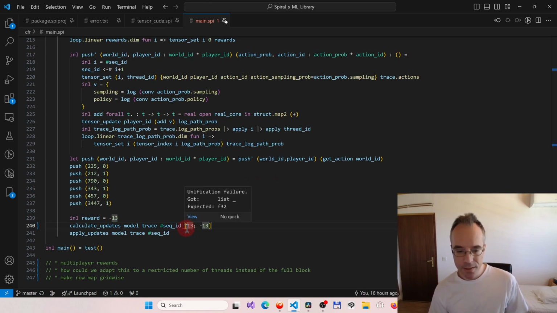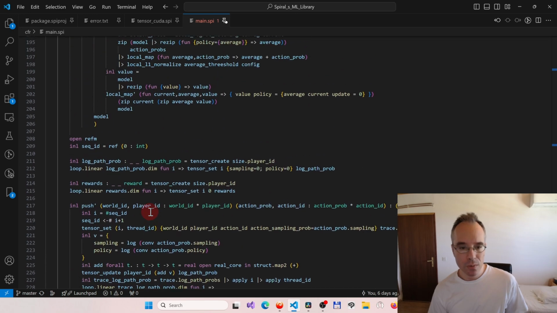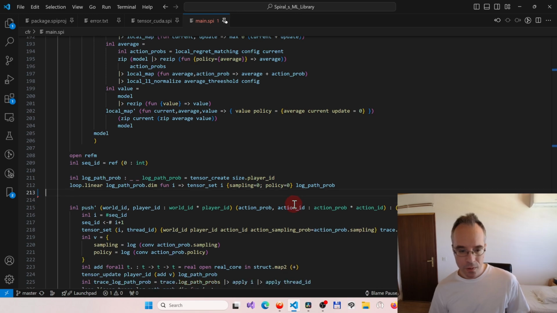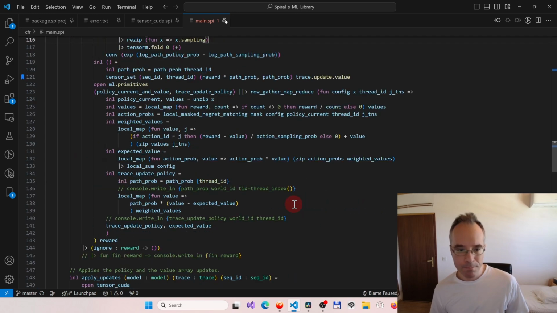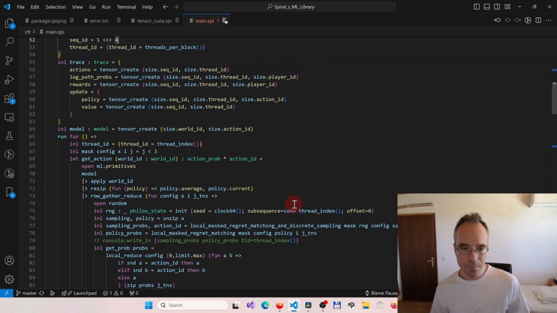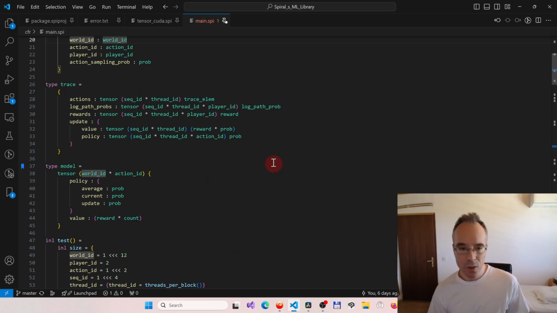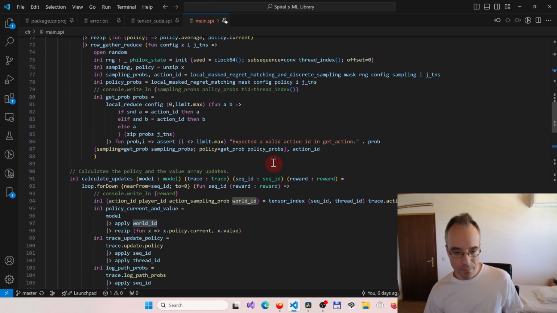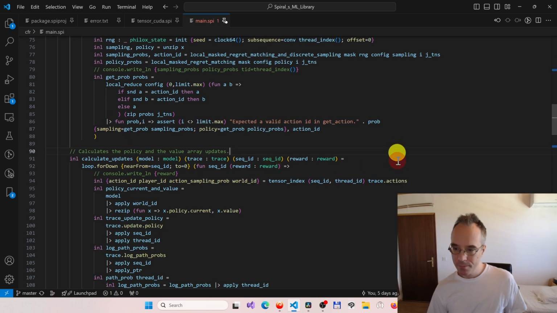We're going to pass in a list, and we're going to turn that list into a tensor. Oh yeah, we are going to have the reward tensor. We are going to get rid of that later. For now, let's just calculate the updates.